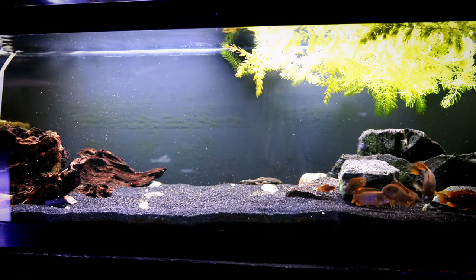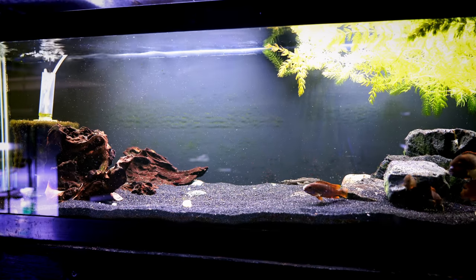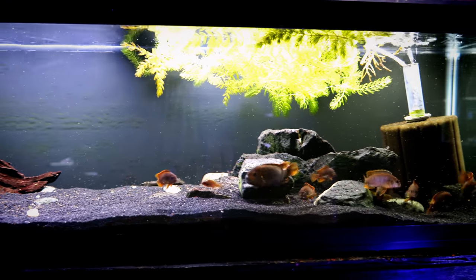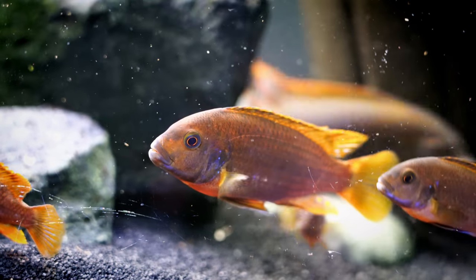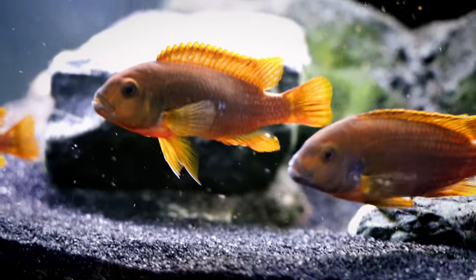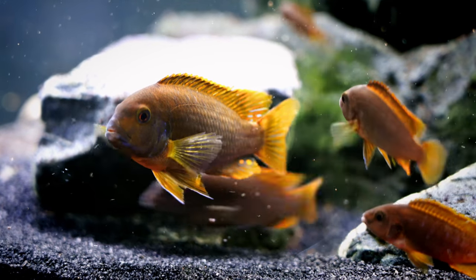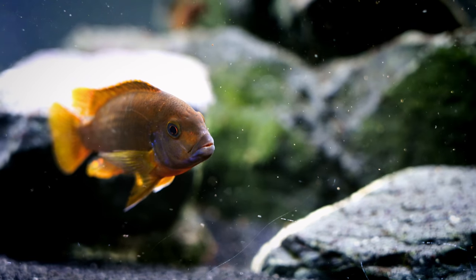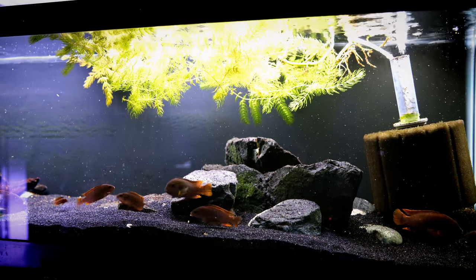We like to keep the temperatures of our tanks somewhere between 78 and 80°F, and that's working out pretty well for this fish. This is a relatively mellow Mbuna. Normally when we hear that about these fish, we would instantly think super aggressive, but that's not quite the case. I originally tried to put these fish in our 75-gallon Mbuna community tank and that did not work out well — they got bullied very quickly, so I had to pull some out and set up this 33-long for them. You have to be careful with tank mates; I generally don't recommend putting them in a standard Mbuna community tank.